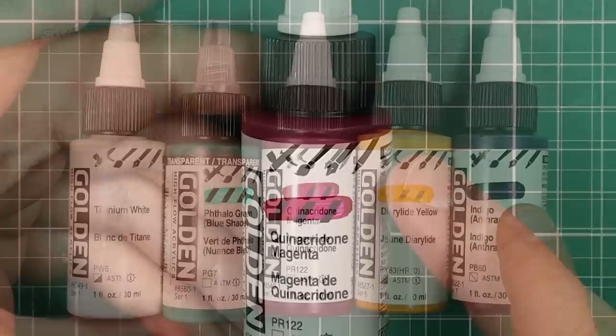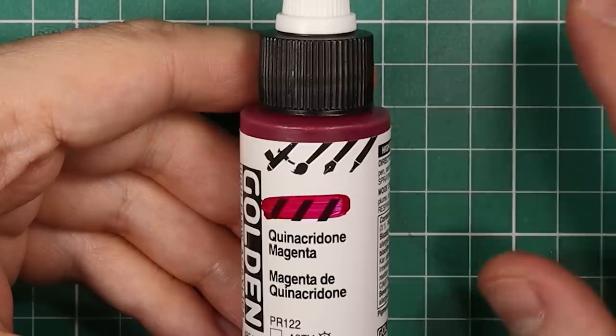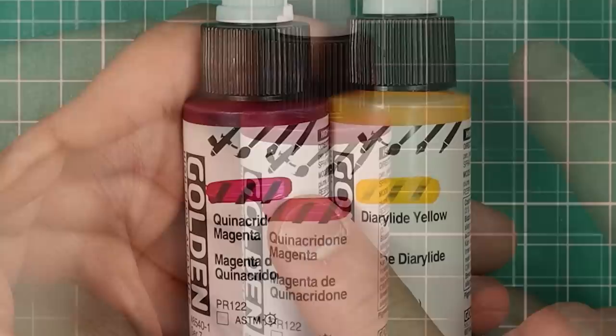As you can see here on the label, they are made to be used with a brush, markers, dip pens, or the airbrush as they are, directly from the bottle. You don't need to add or do anything else to obtain the behavior you see here.